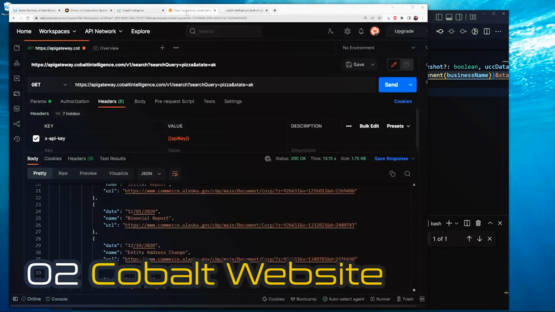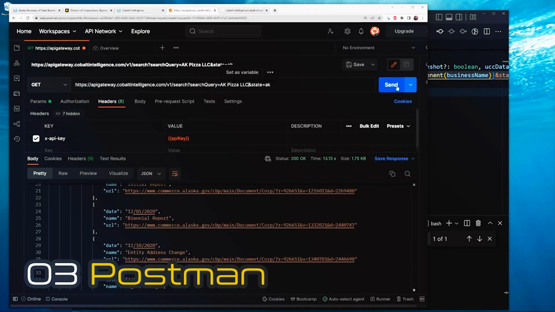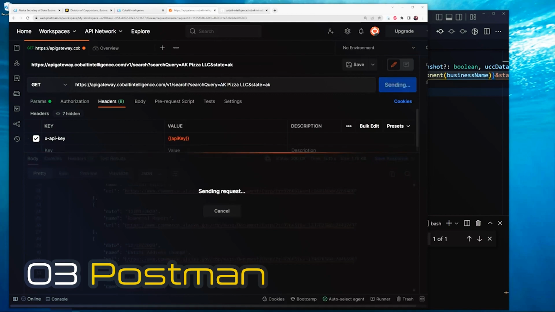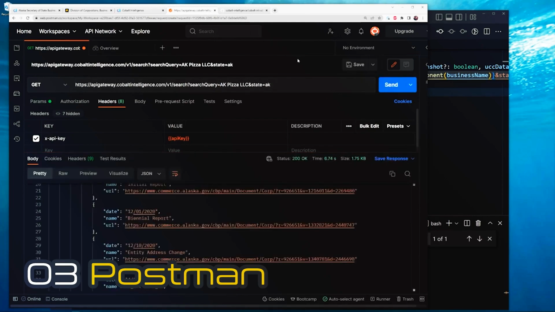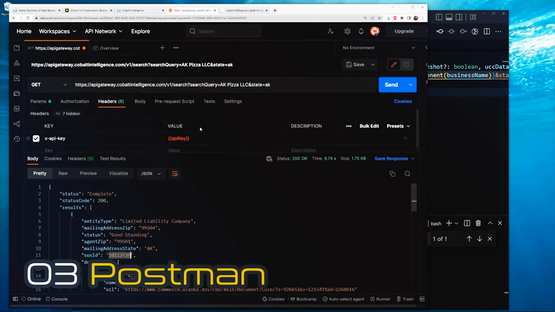Then if we want to do that same thing over here, we go like this, search for that, and then I'm going to send. This is the URL that you'll send, and we have documentation on our site that you can access, and I'll put that in the URL in our description as well. And look, all the information is there, the same thing. So this is how you do it via API.